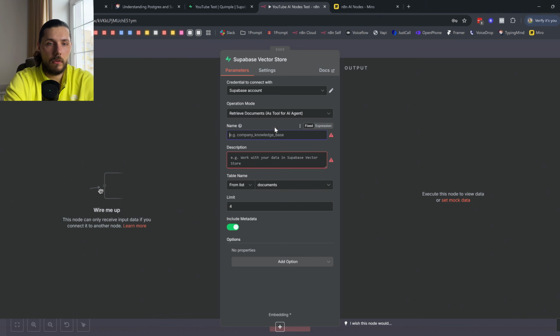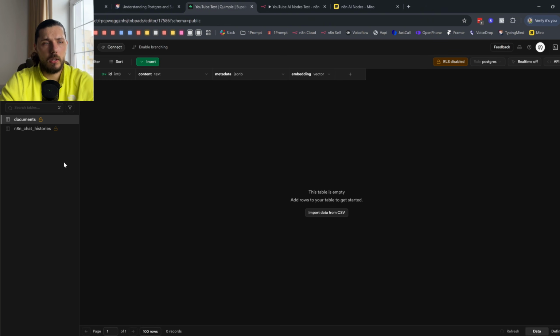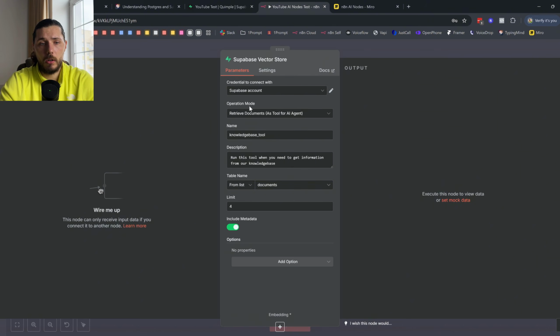Here we're gonna call it a knowledge base tool. Let's say run this tool when you need to get information from our knowledge base. In the table name, we are going to choose the documents table, the one that was populated here.